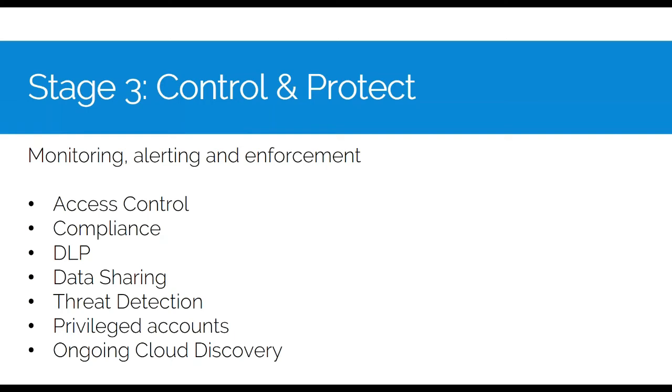You look at compliance there, using the security controls to enforce the standards and regulatory requirements that you have, whether it's ISO, GDPR, or industry-specific standards, and you want to make sure that you can provide evidence that you're in adherence to those and that you know when breaches are occurring. Data loss protection, that you can detect if your data or accounts are being compromised. Just because someone is downloading information with a valid account doesn't mean they should be doing so. So if there's unusual activity like a sudden large download of information, you want to have the ability to alert to that, so you can start doing some investigation and potentially react and respond.